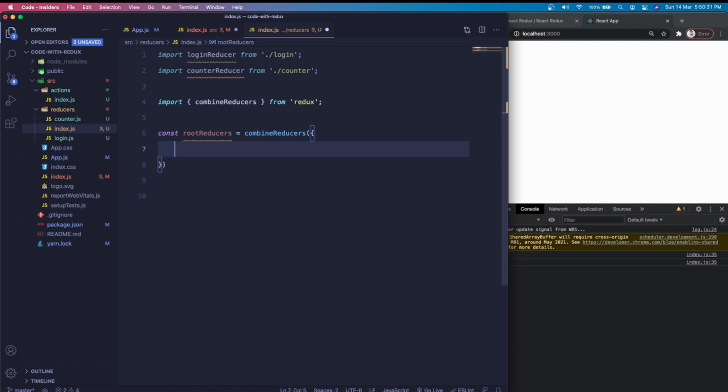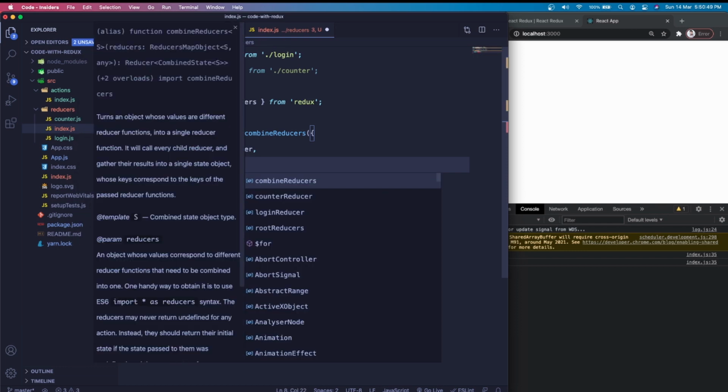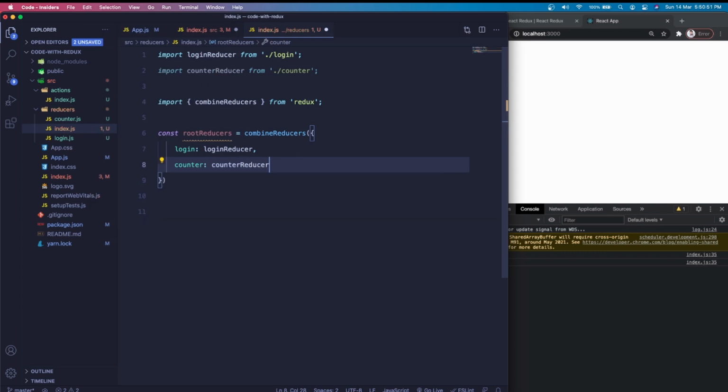I generally use this if it is using login, so I'll say login and then the name of the reducer: loginReducer, comma, and if I would like to use the counter, I'll say counter and then counterReducer.